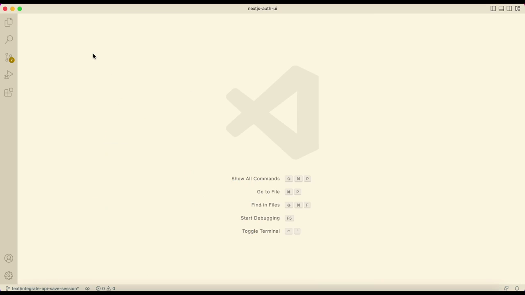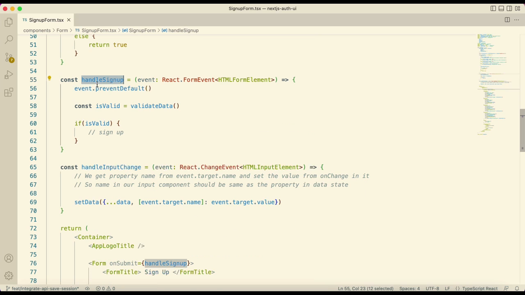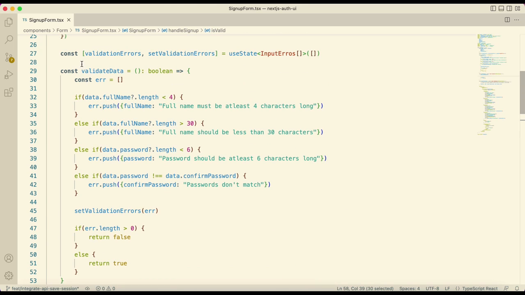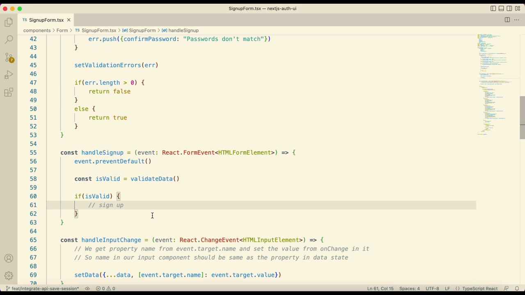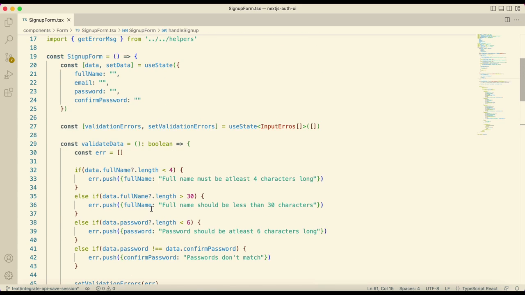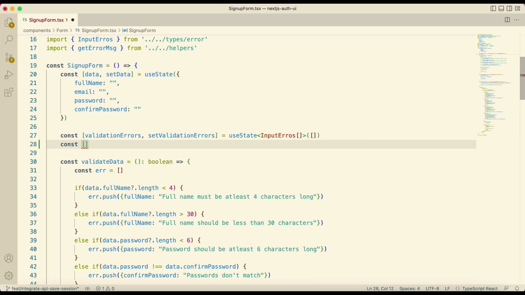Now open the code where you have written your sign-up form. handleSignup is the function called on submit of the form. Here I'm validating the data. If it is valid, we'll call our signup API. But first let's create a new state to show an error message after form submission.